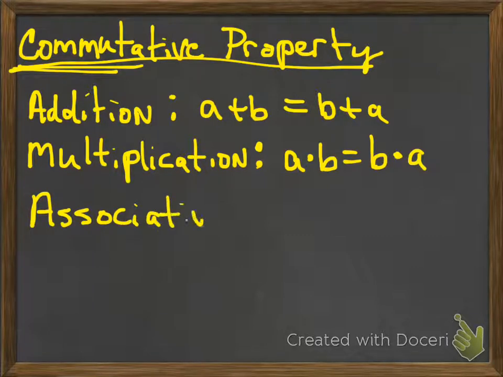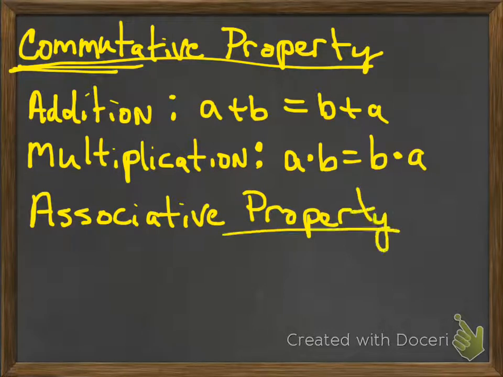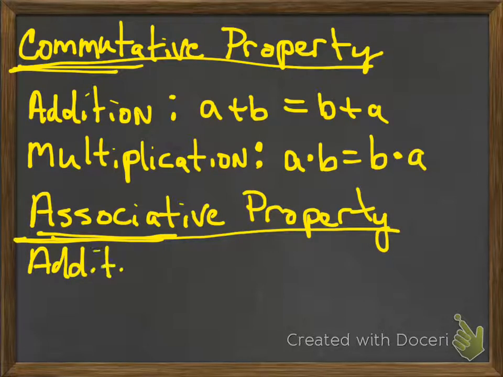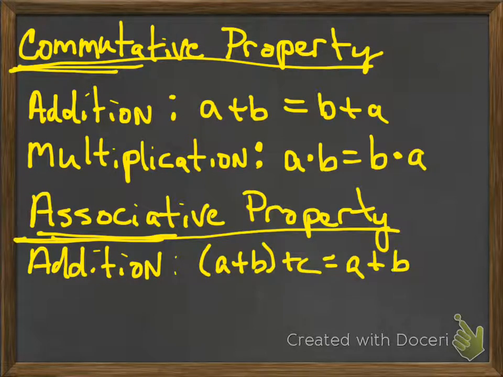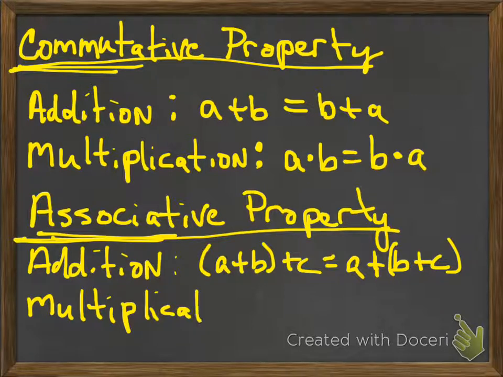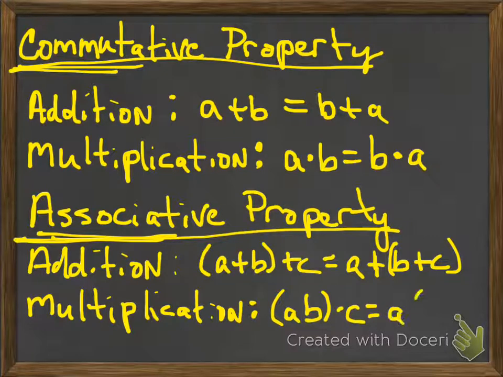The other property is the associative property. The associative property means associations. You group things together that belong together. Change associations. So, for example, the associative property of addition and of multiplication would tell you A plus B plus C is the same thing as A plus parentheses B plus C. In other words, 2 plus 3 plus 4, I could add 2 plus 3 first and get 5 and then add 4 and get 9. Or I could say 3 plus 4 is 7 and then add 2 and get 9 also. Multiplication is the same thing.